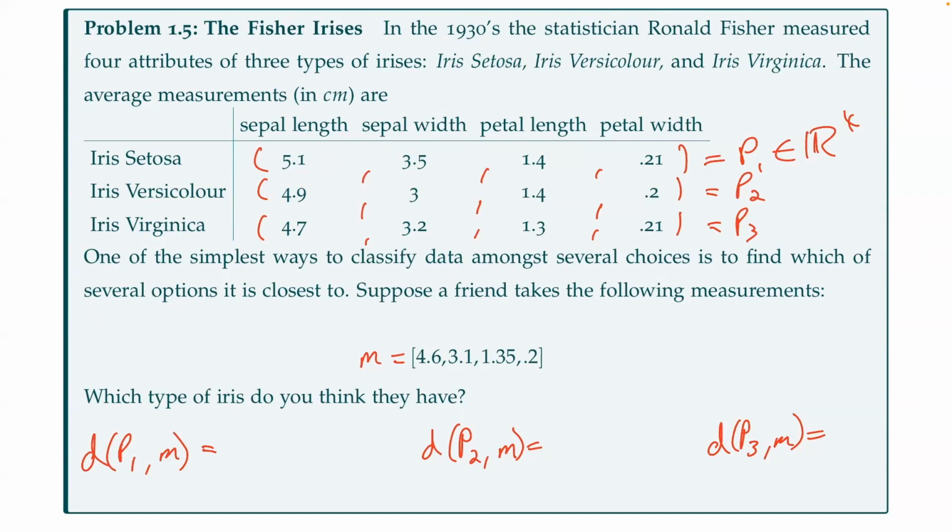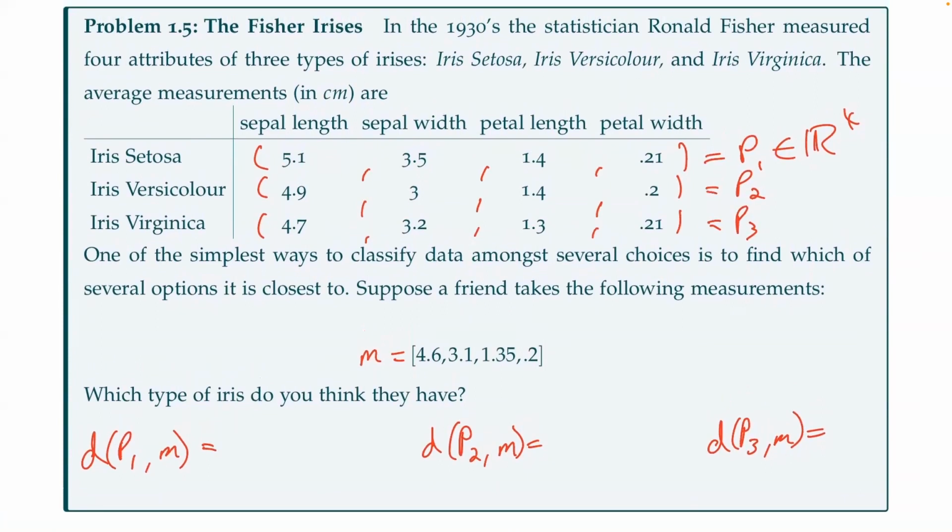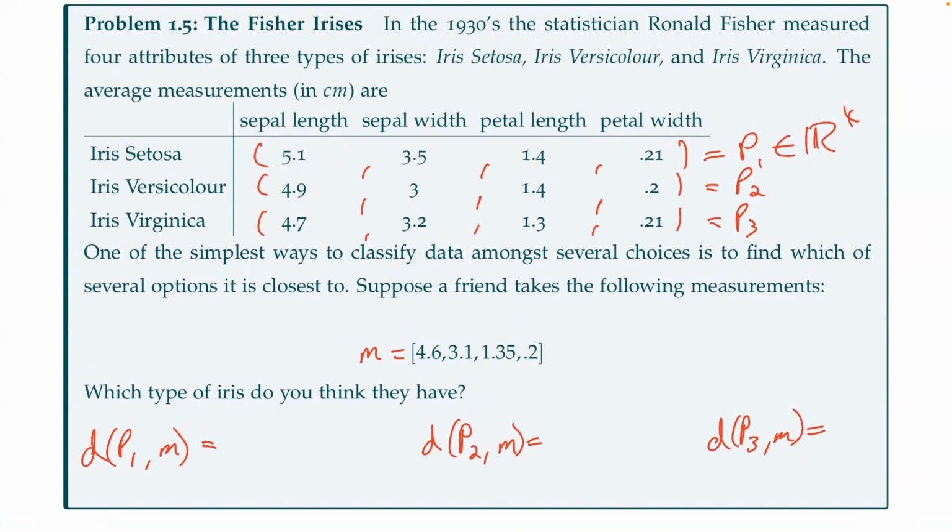Okay, let's see what you guys got. So remember, when we're working out the distance, we want to take each of the coordinates, and we need to make sure that we take the difference between the x's and the difference between the y's, the difference between the z's, and so on. We run out of letters, of course, but we need to make sure that we're always taking, because these are ordered numbers. We talked in a pre-recorded lecture, I believe, about n-tuples.